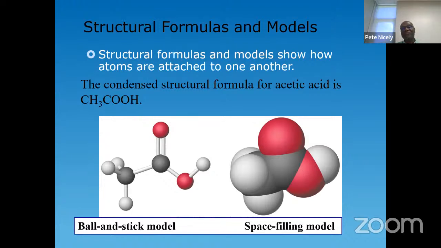And in order for us to do that, we have to look at the shapes of molecules and how they can fit into, for example, what we call an active site in order to trigger certain physiological changes in biological systems. So that's basically the space filling model for acetic acid.